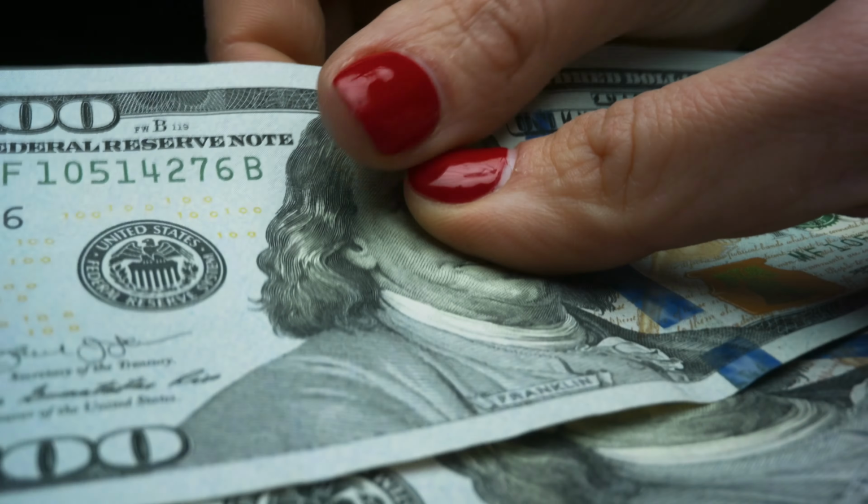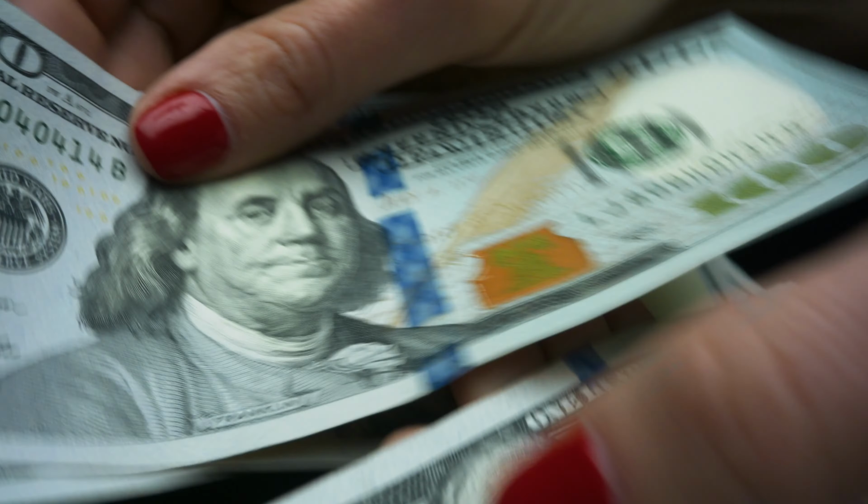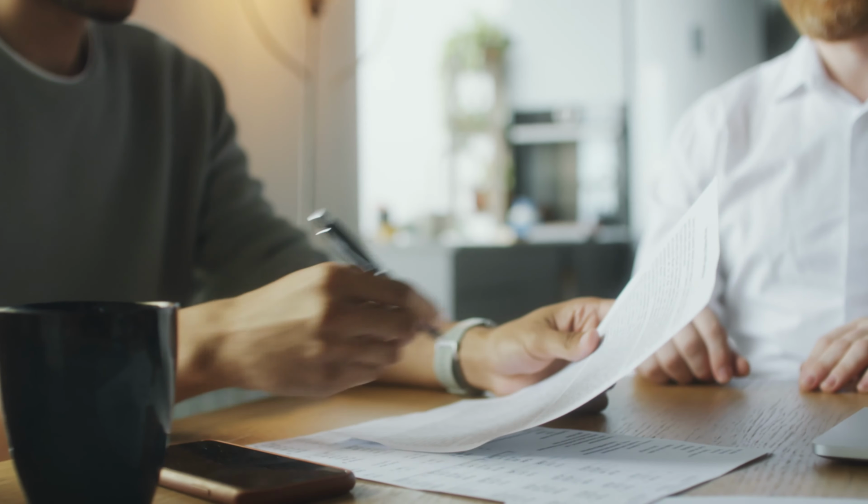Now, it's important to understand everything we're talking about is just the down payment. Let's say you're buying a house for $100,000. That means the seller is getting $100,000. The down payment portion would mean you would pay $3,500 to the seller and the lender will pay the remaining. That's the loan amount, okay? So if you have 3.5% on $100,000, that would mean $3,500 is your down payment portion, the skin you have in the game.